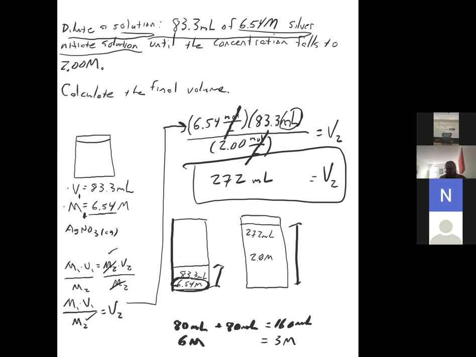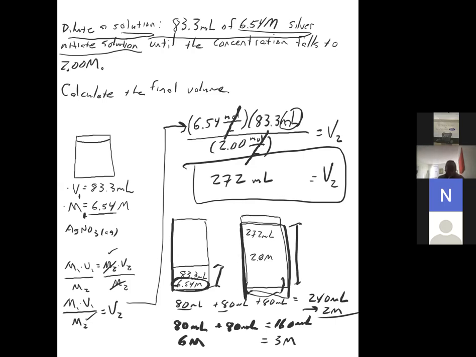Now imagine instead you add another 80 on top of that, so you're adding 80 twice to the original. Now you'd have 240 milliliters. The molarity would go down from 6 to around 2, because now your final volume is 3 times what it started off as, so your concentration goes down by a factor of 3. So now you're at about 2 molar. So a total volume of 272 kind of makes sense. It works out mathematically. So that's a dilution.